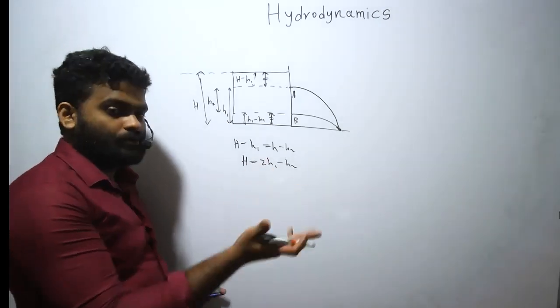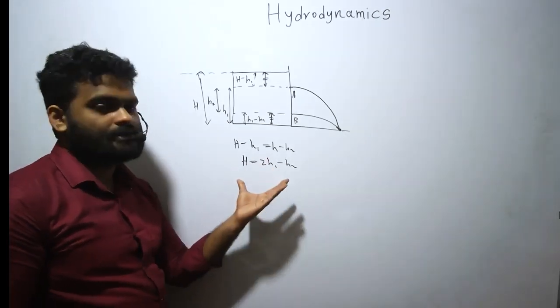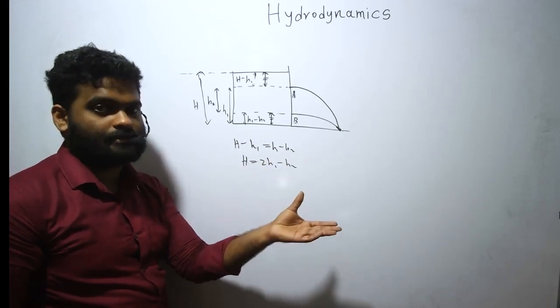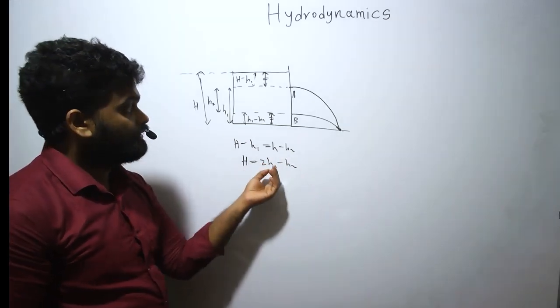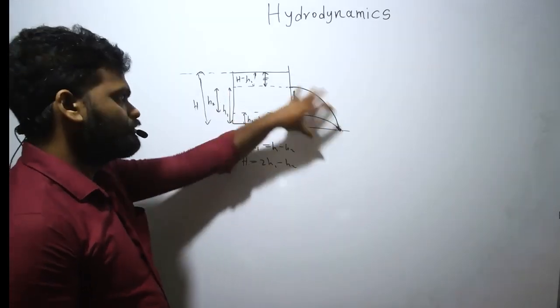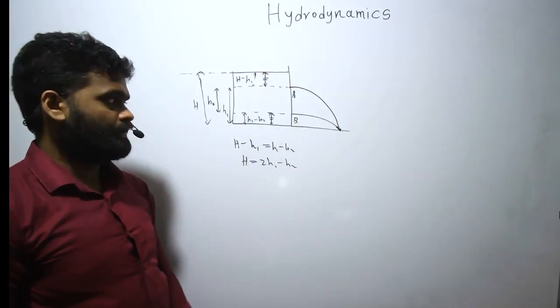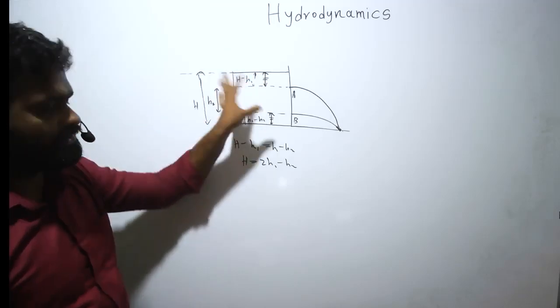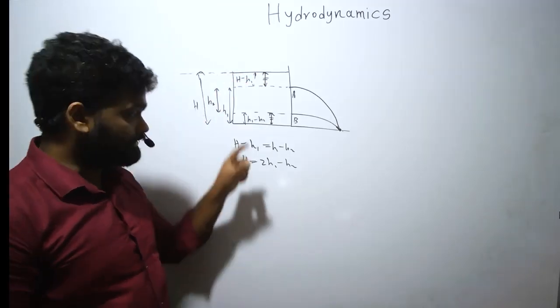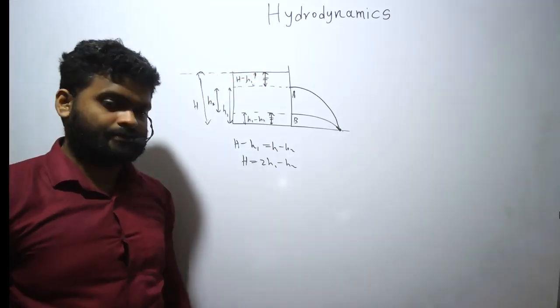So if you know that, you can get the answer within like 20 seconds, right? If a student knows that. If you don't, you have to do that tedious calculation and it is going to take like 10 minutes. Okay. So you have to learn this in theory, that these heights are equal, right?